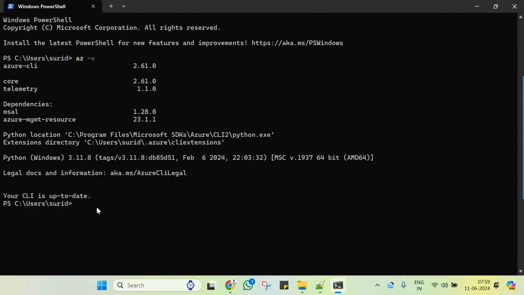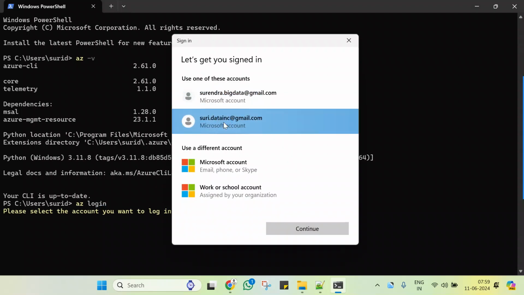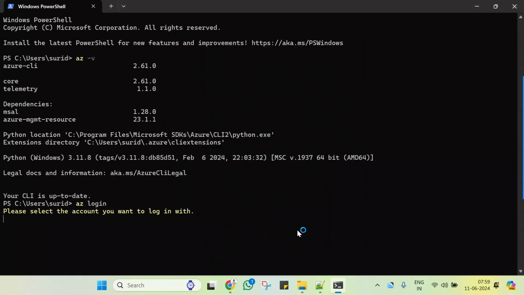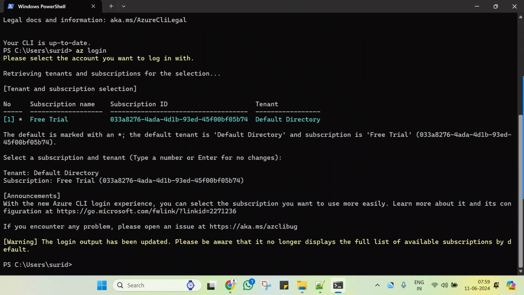If I want to communicate with Azure services, I need to log in. az login. Click on the account that you have created already. Just enter, no need to make any changes here. So you have connected to the services.